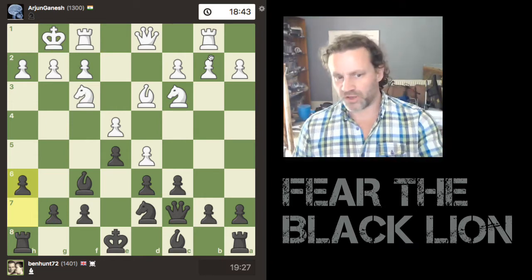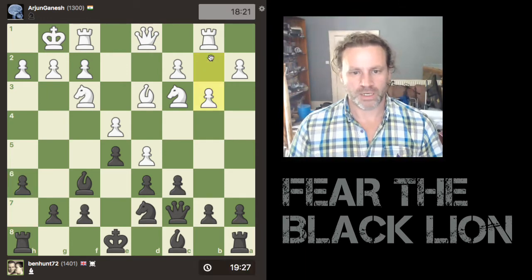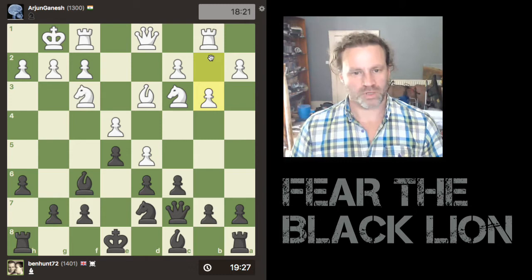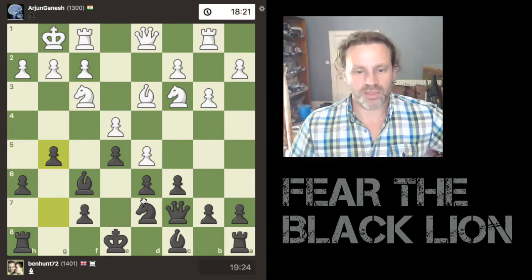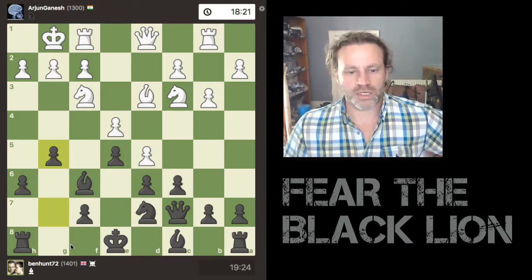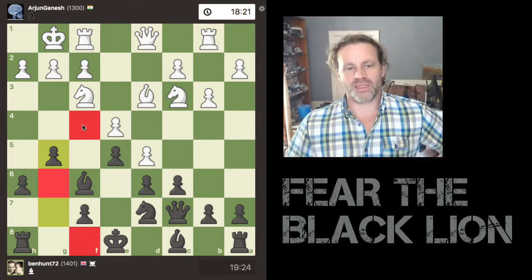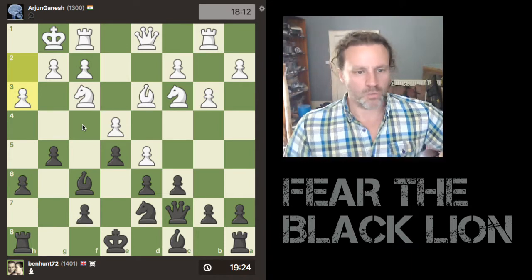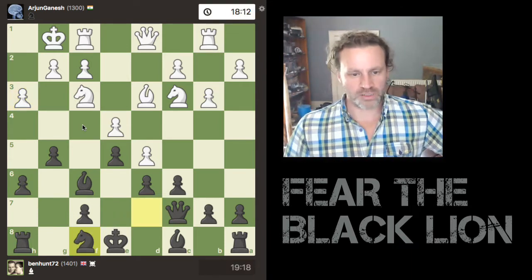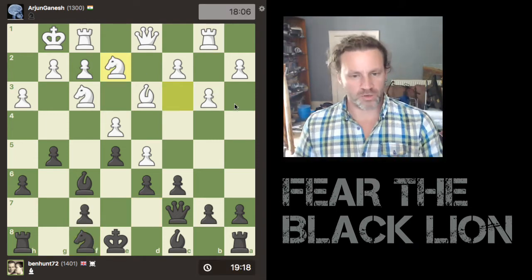White castles kingside, absolutely understandable, and then we carry on. h6, and then g5 will follow, and then there's an interesting knight maneuver. White plays b3, normal looking. I play g5, and now this knight from d7 is going to come around first to f8, then g6, and then f4. Okay, so let's see how that happens. White plays h3, it's fairly quiet. Here comes my knight, and white now is starting to maneuver his knight round.